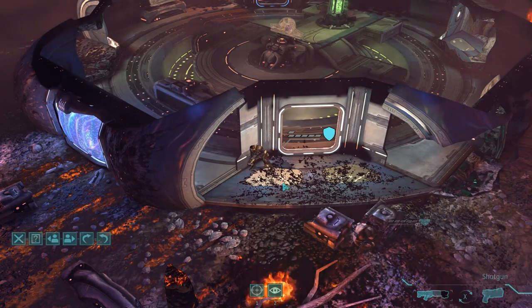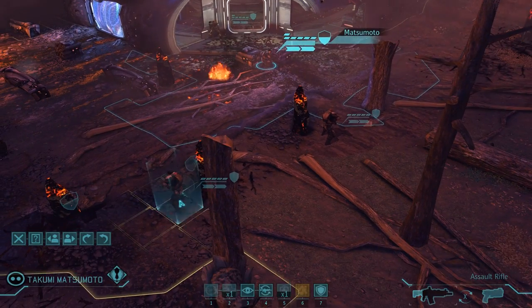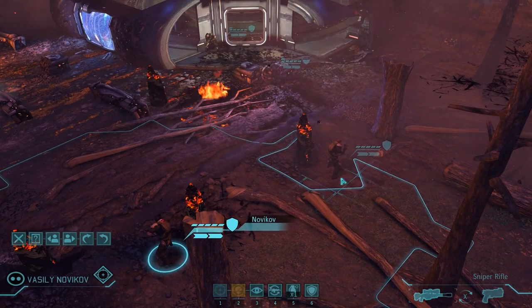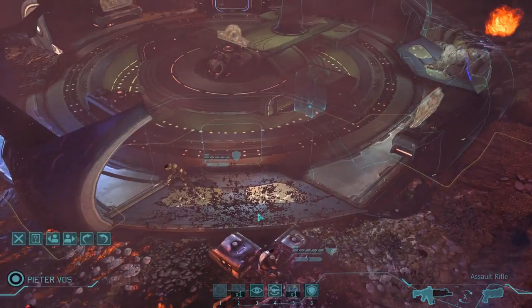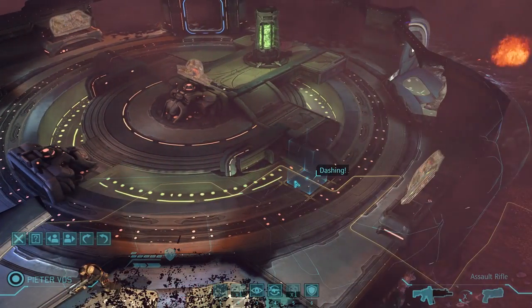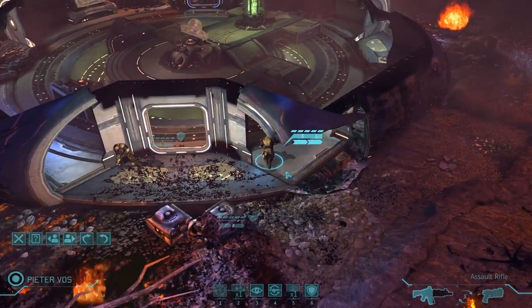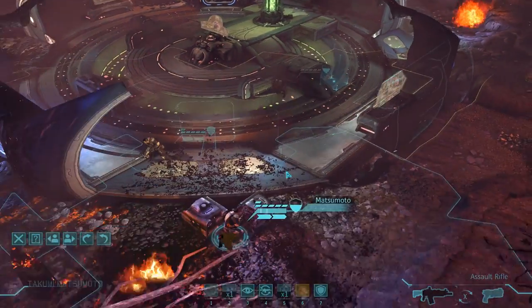Rather than anything else. Is there anything else actually in this UFO, though? That's my question. All right, what we're going to do is move our guys up and check out the interior now. We're going to send Vos, you're going to sprint. Can you actually sprint to cover in there? Yes, you can. You're going to sprint right into there. See if you can't uncover anything on the inside. If there are any aliens hiding in here, this should see them.